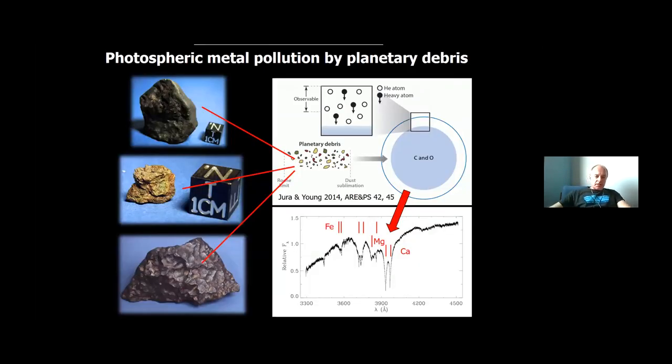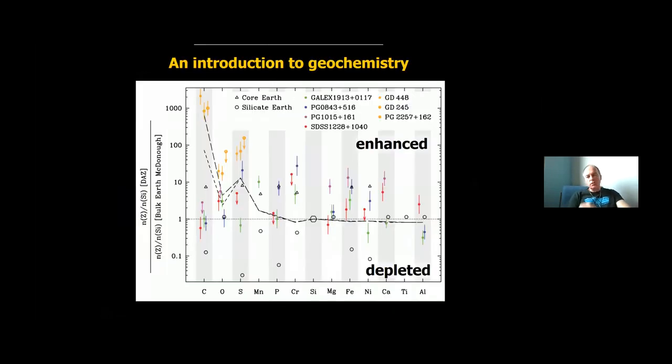And then the final thing is that the white dwarfs accrete the debris of planets around them, which is usually solid material grounded to dust and gas. And we detect lines in the photospheres of various refractory and siderophile elements. And then we do abundance comparisons to the objects that we know in the solar system, quite often just to bulk Earth. And I use that diagram later.